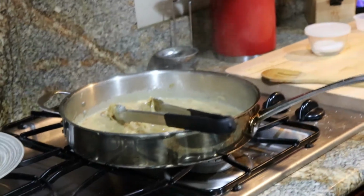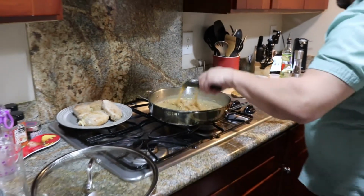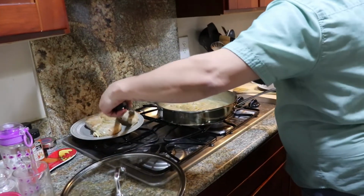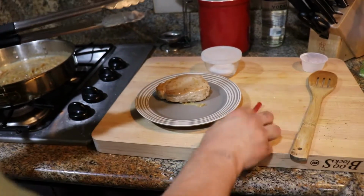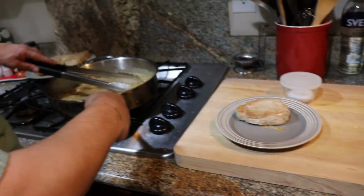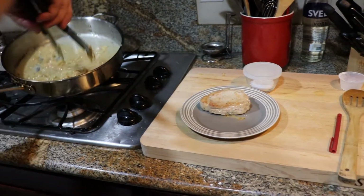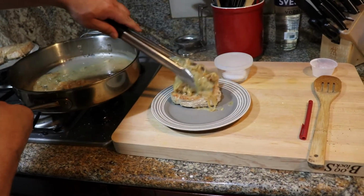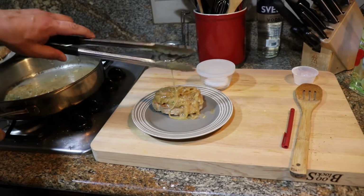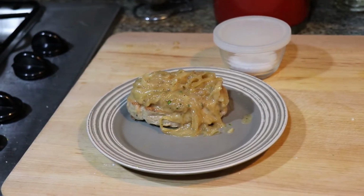Actually, let's go ahead and plate this up right now, so you can see how delicious this is going to look. Pork chop, some of this. Sorry, I'm not right-handed, so I don't know how to do this. There we go. Oh, look at that. Now you want the pork chops to rest for a couple of minutes, and we are done.